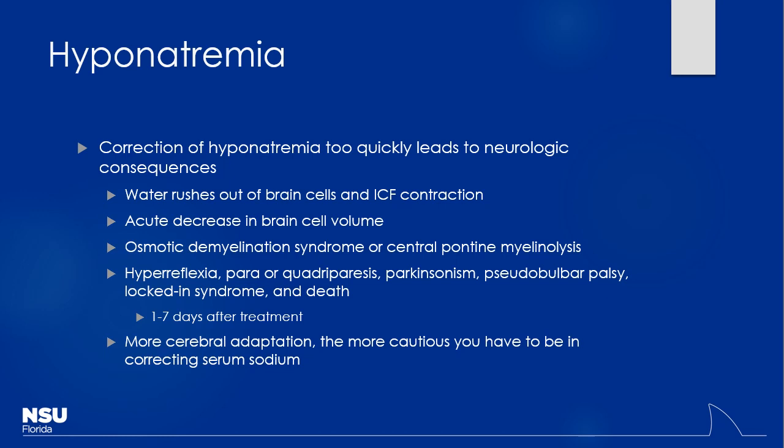When you have someone who has a quick change in sodium, you can fix that no problem because there's no adaptation that occurs in the brain. When you have someone who's had long-standing chronic hyponatremia, those are the ones you want to be careful about correcting. Especially when I think about patients in the nursing home, who maybe don't get a whole lot of care day to day and no one's watching them very closely. Those are the patients who have had time to equilibrate, and those you've got to be careful with. Okay.